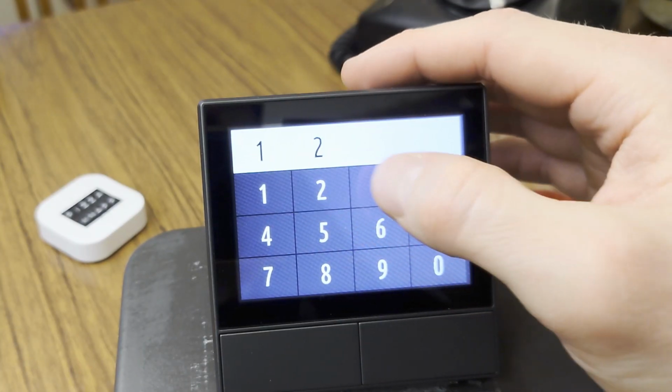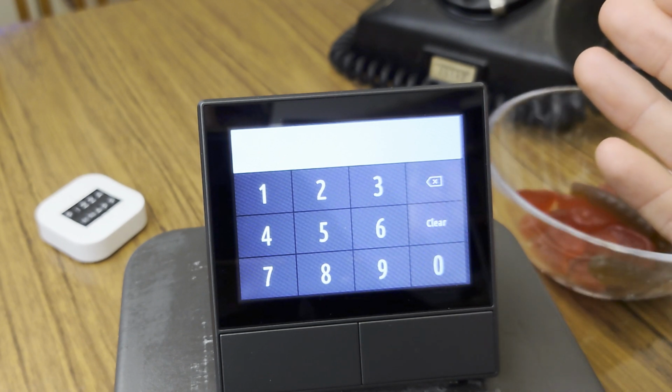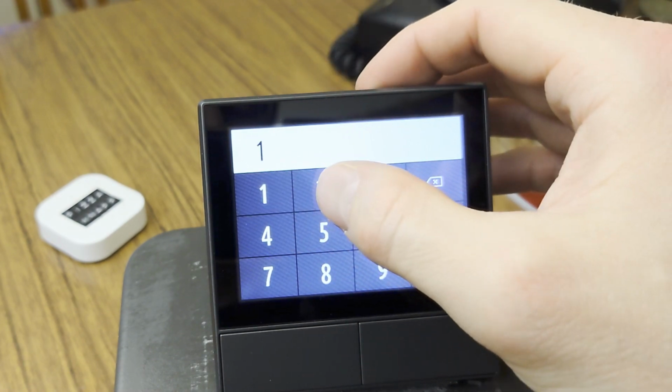Boom! You press the alarm code. Wrong code. Get yourself together. Okay, so the right code is 1, 2, 3, and 4. If you enter the correct code, system inactivated. You get back to the main page. Yeah, that's about it. That's all the features that I wanted to show you.